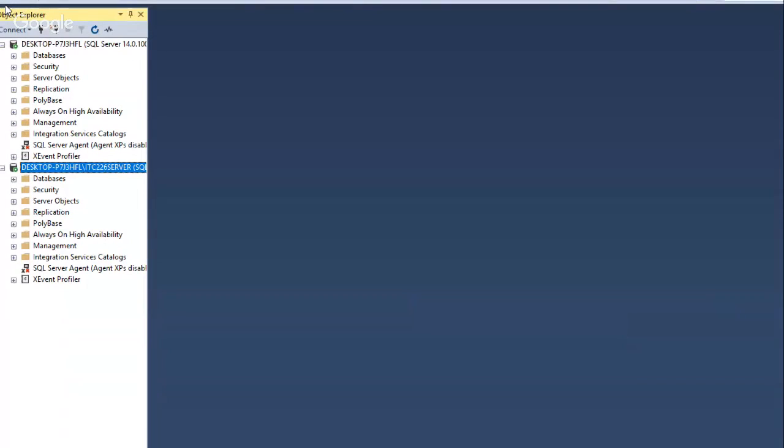Typically we only need one. Those of you that just started this afternoon don't have two. You can have as many as you want here, and they don't have to be on the same machine. The management studio can connect to them. Typically, as I said, in a database server farm, you'll have rows and stacks of servers, and they won't even have any GUI on them. But one machine, maybe at the end of the stack, will be running the management studio and have connections to all those servers.